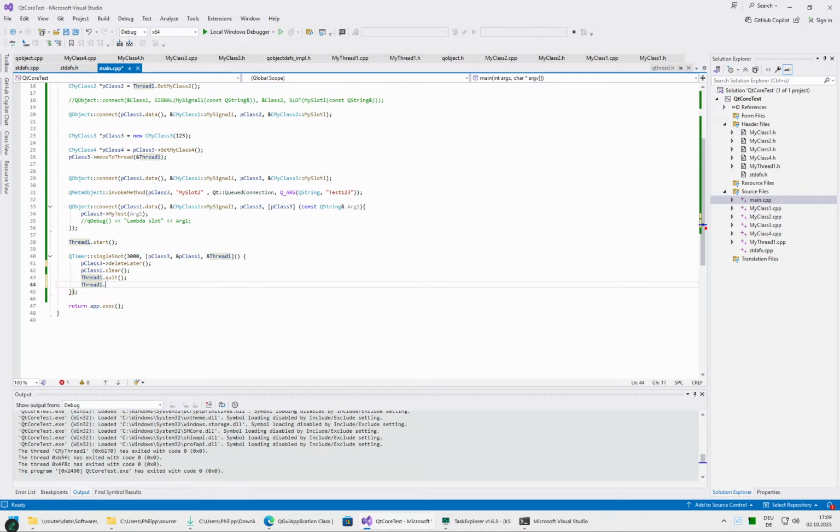Another function worth mentioning is terminate. Terminate kills the thread instantly. It is absolutely not recommended to use it because then the thread will not do any cleanup. It won't do anything. It will just die there and then. So I would strictly recommend not to use terminate unless you are very sure that this is safe.